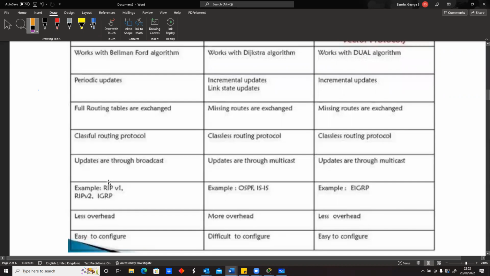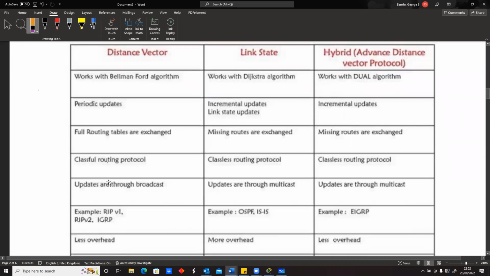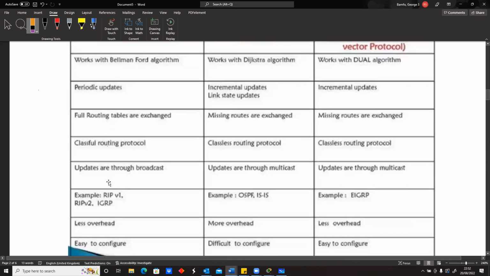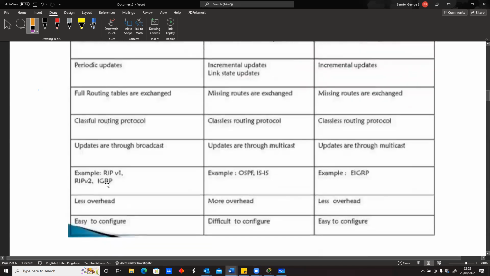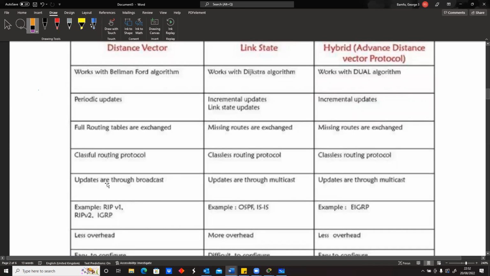Another thing is that link state is a bit difficult to configure, especially OSPF. ISIS is also difficult. These protocols are difficult to configure because they come with the concept of areas. But the advantage of link state protocols is that when a problem happens, you can isolate and fix the problem within a particular area so that it doesn't affect other areas. With distance vector, when a problem happens, it affects everybody, and even those who are not supposed to be aware will still get that information. That's where the challenge is. And hybrid, which is the last one, is just a mixture of the two. When we get there, you'll understand what these are.